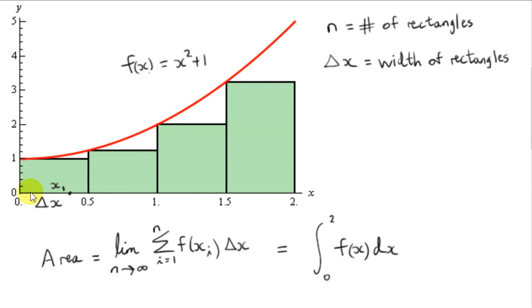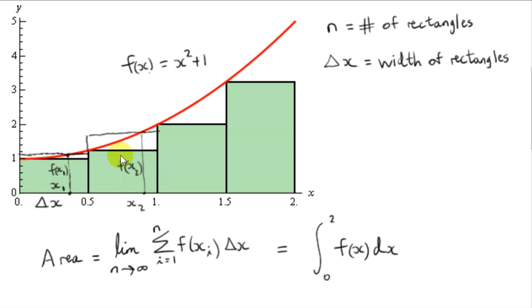We could pick a point anywhere along the base of, say, this first rectangle here, call it x1 because we're referring to the first rectangle, and get the value of the function at x1. So we just go up to the curve. The height of this rectangle is the value of the function at x1, f of x1. And you can then see that we could construct this rectangle here.